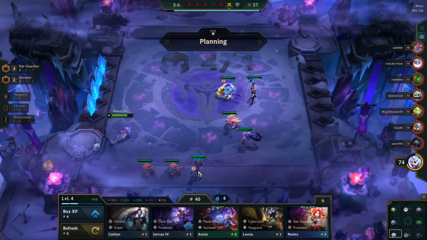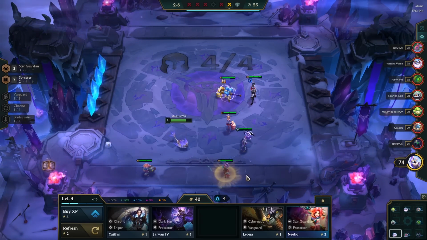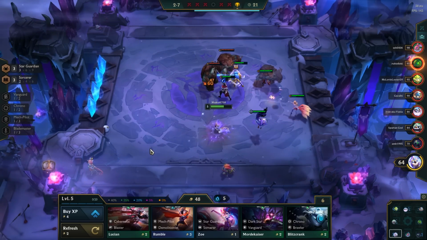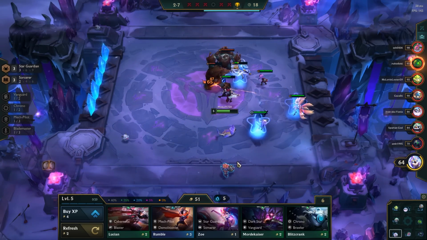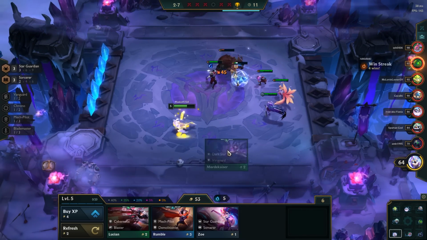On 2-6, I pick up the Annie, and I stay above 40 gold. At the Krugs round, I was not 100% sure if I would beat the Krugs or not, so I leveled and played Annie. I sell the units I get so I can stay above 50 gold.